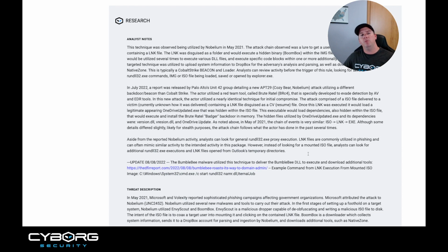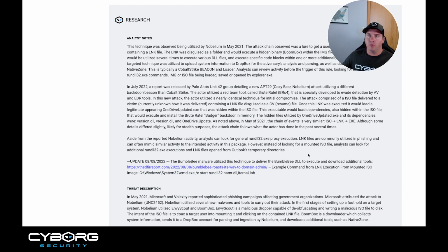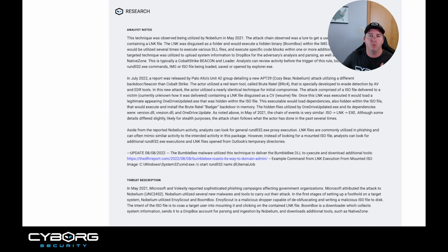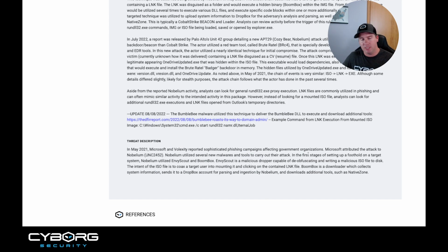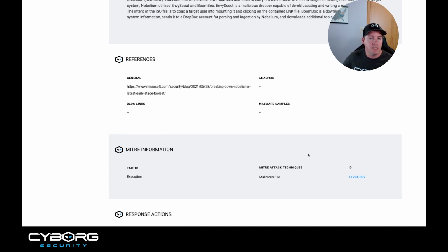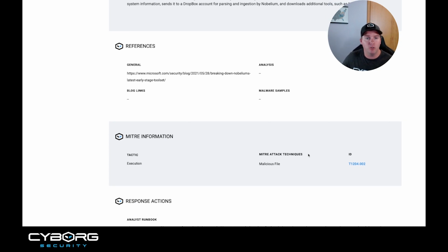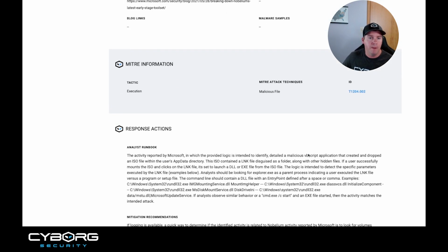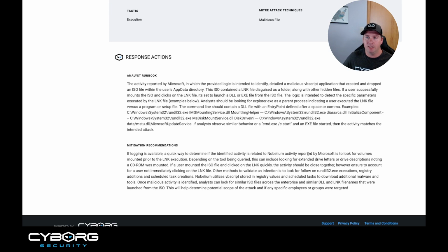And then just as important, we provide all the research that we've conducted. Our amazing analysts take many, many hours to complete and contextualize these so that we're not wasting that research and once again being a black box and saying, believe us. We also provide the references so that if there is something you're interested in seeing, you can go to the actual source that we used, and then MITRE ATT&CK and some response actions. So all this information and the query itself is what we like to call our hunt packages.